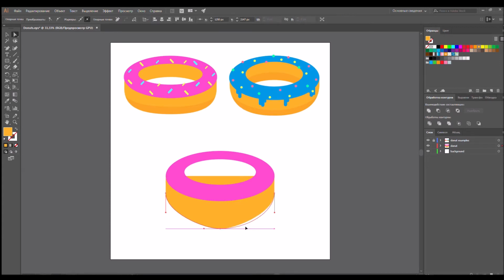Now we have a smoother curve on the top, and I can also pull these lines and edit this shape. And now we have something like in our examples.